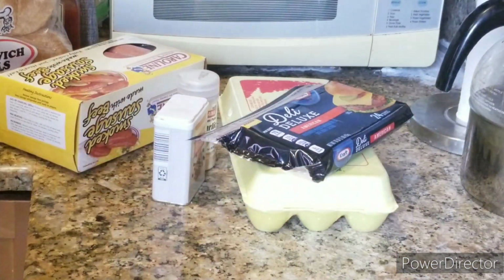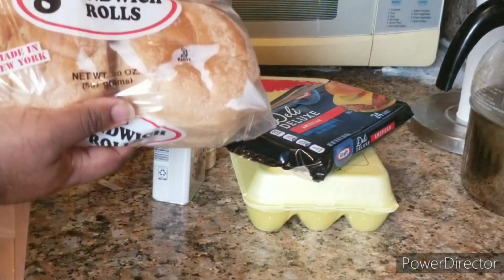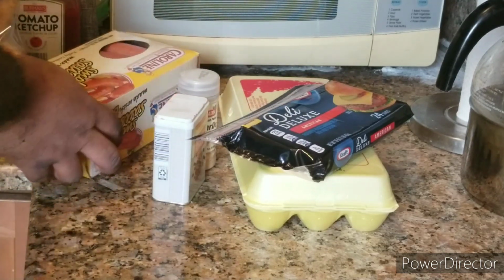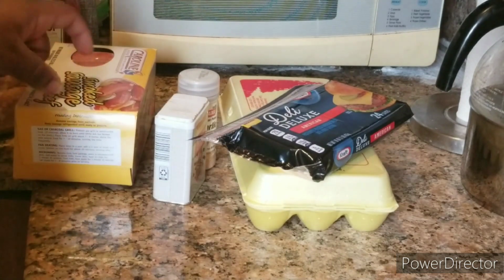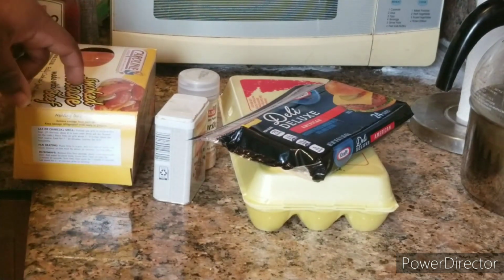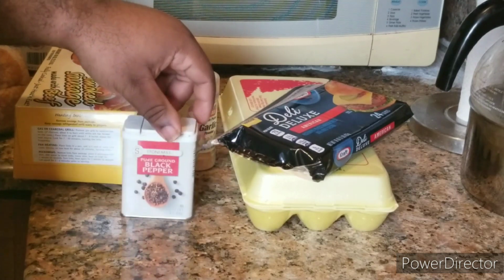You're going to need your Kaiser sandwich rolls, and also Carolina smoked beef sausage right here. You can use chicken sausage, turkey sausage, or if you don't eat meat, use plant-based sausage as well. I have black pepper.